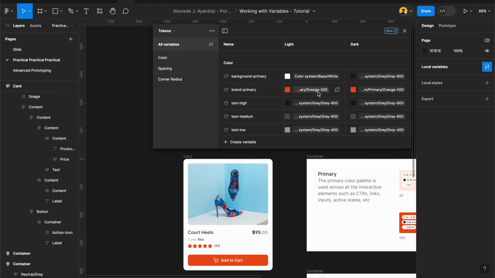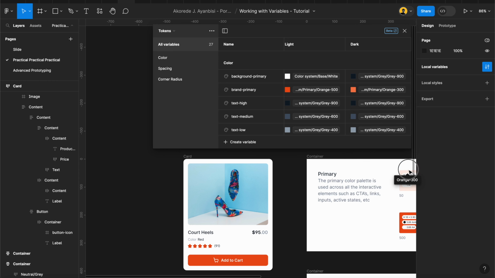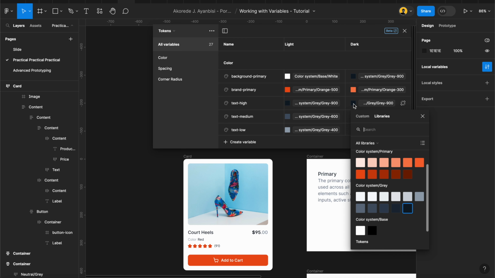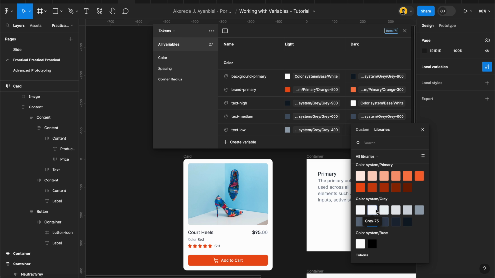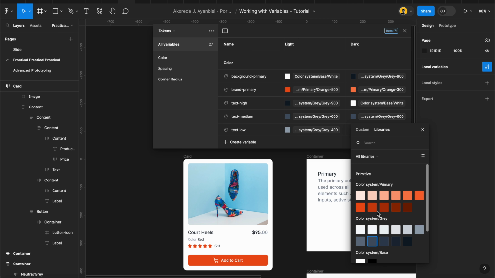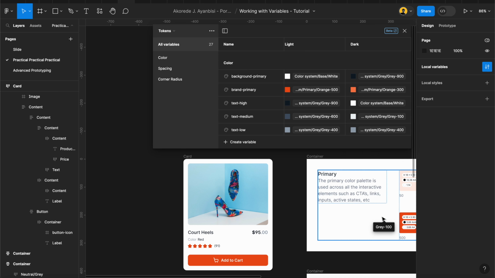Now for the brand primary, I want it to be a little bit lighter. I'm going to use Orient 300. For the text, I want to use white. For medium, I want to use gray 100.